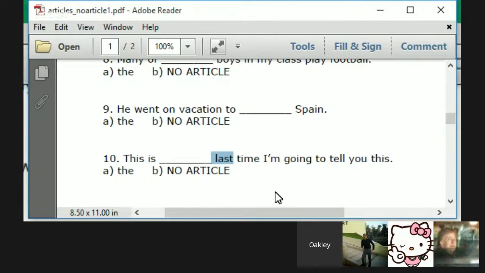There can only be one last. This is the first time. This is the second time. This is the third time. Or we put the. Yes, precisely. Right, because the adjective defines it as one specific thing. You got it. That's it. Excellent. Okay, I hope you learned a little bit about how special the is.